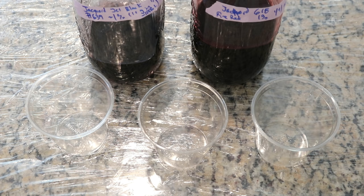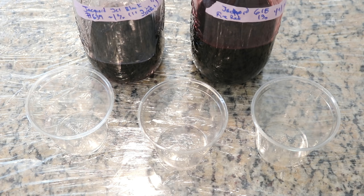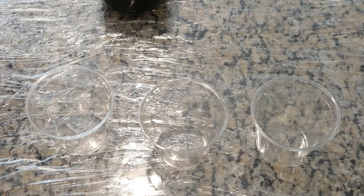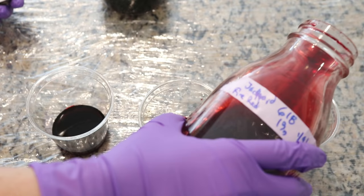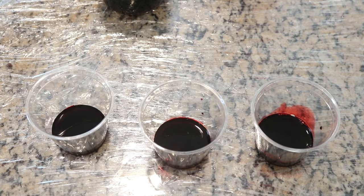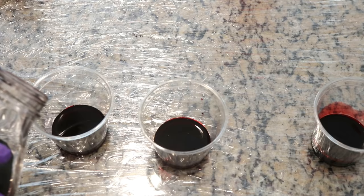I have protected my countertop with some plastic wrap and now I'm ready to start mixing some colors. I want to hand paint this yarn with some straight 1% stock solutions — we'll be using either Jacquard Fire Red or Jacquard Jet Black, but I want most of these hues to have a predominantly red feel to it. I'm not planning on measuring my mixing too much. I'm just going to add about a sixth of a cup of red to these cups, and let one be just the red. Now let's mix up the black — a little bit of black to this.